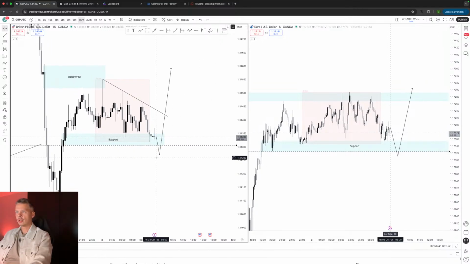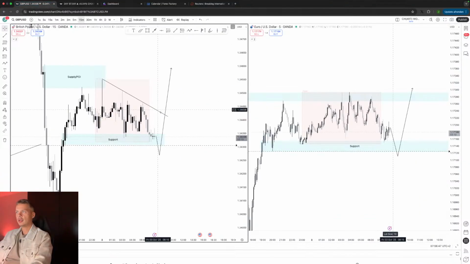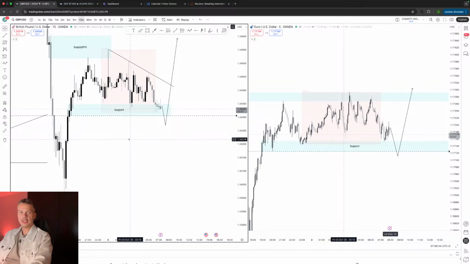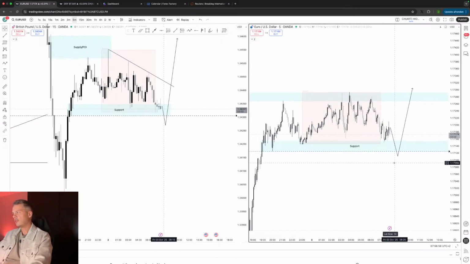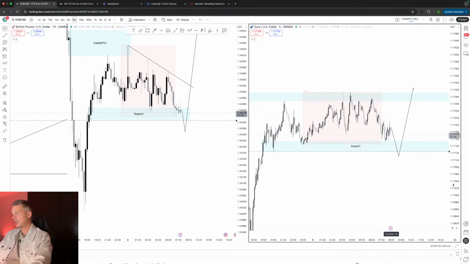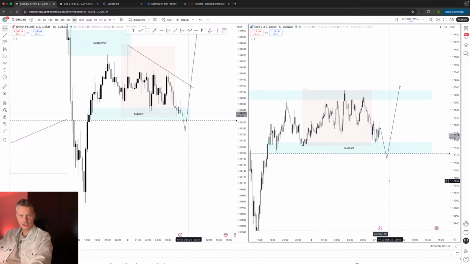Now let's wait for a solid sweep. The DXY has also an area of resistance. I need to see a sweep over here. There is one big but, and the but is that we have some imbalance over here that can be easily filled. So we need to be a bit careful. If we do a minor sweep, in my opinion, that's not enough. We need to see a strong wick, a strong sweep, and a strong reaction, and then we can enter off a 1-minute entry confirmation. But the overall trade, the overall setup looks just good. So that's nice, that's nice.